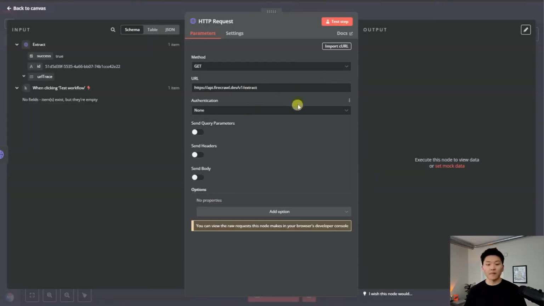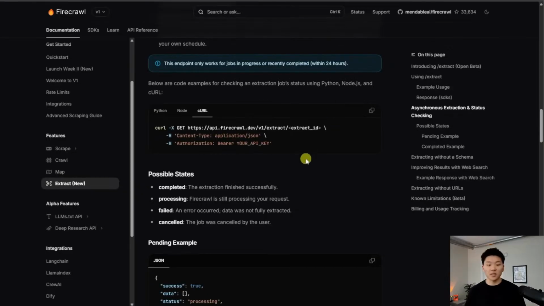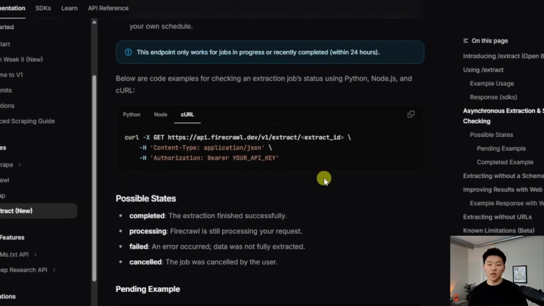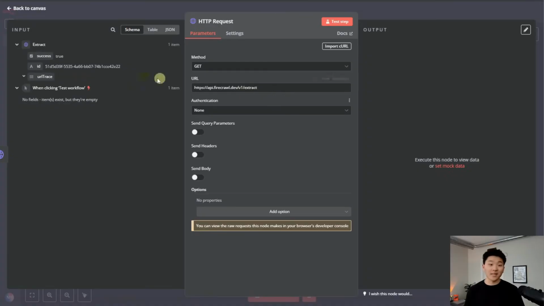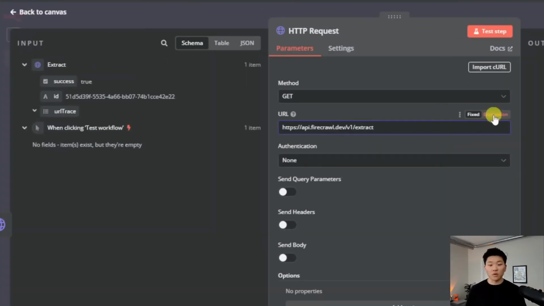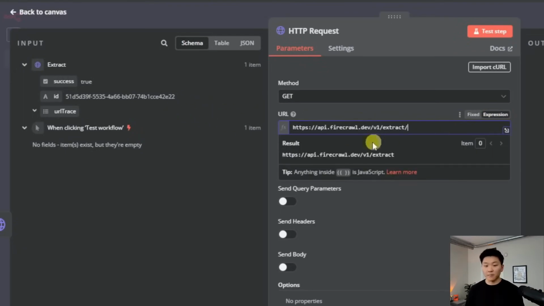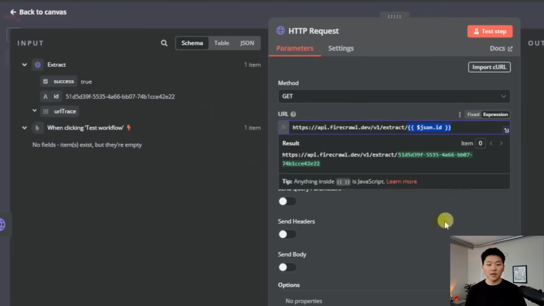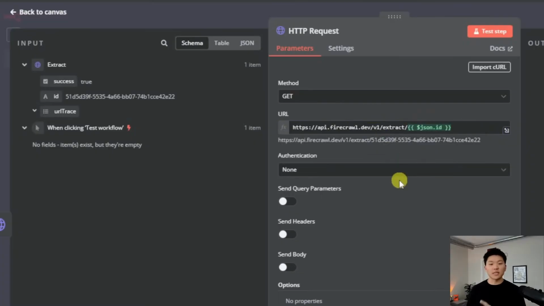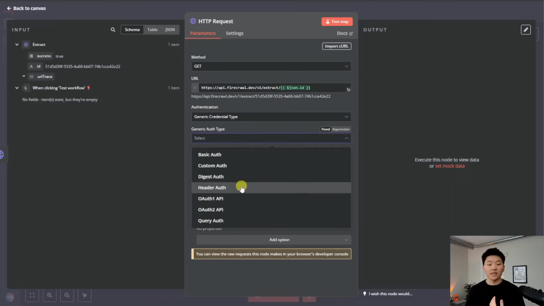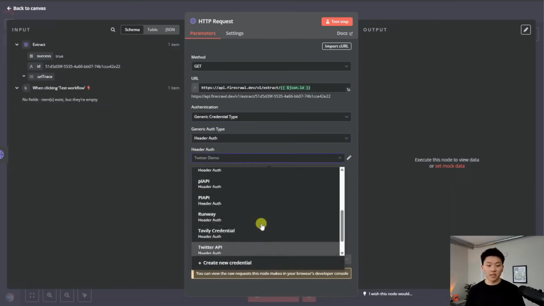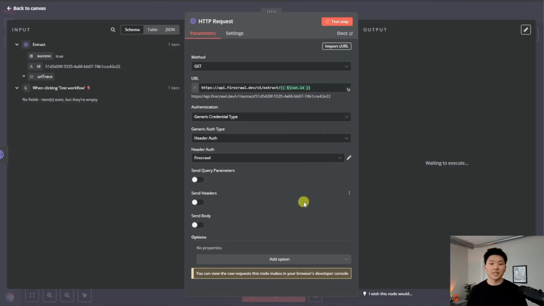It's going to have a different endpoint. And what we need to do, if you look back at the documentation, is at the end of the extract slash, we have to put the extract ID that we're looking to check the status of. So back in n8n, the ID is going to be coming from the left-hand side, the previous node every time. So I'm just going to change the URL field to an expression, put a slash, grab the ID, pull it right in there, and we're good to go, except we need to set up our credential. And this is why it's great. We already set this up as a generic header, and now we can just easily pull in our Firecrawl auth and hit test step.